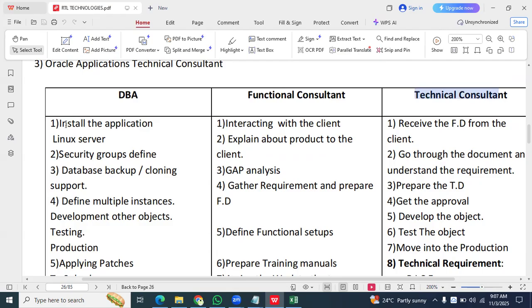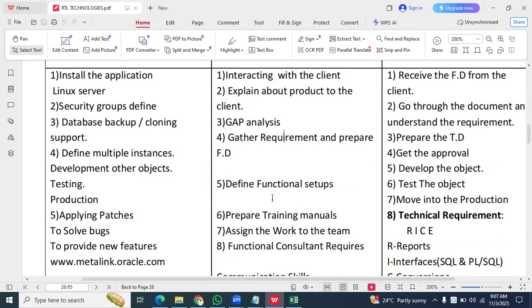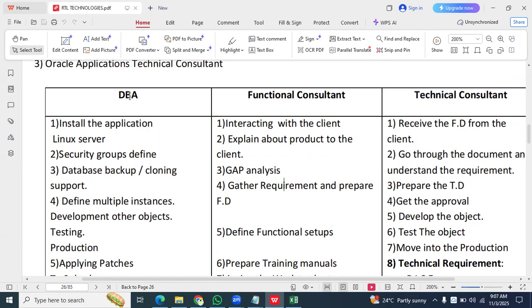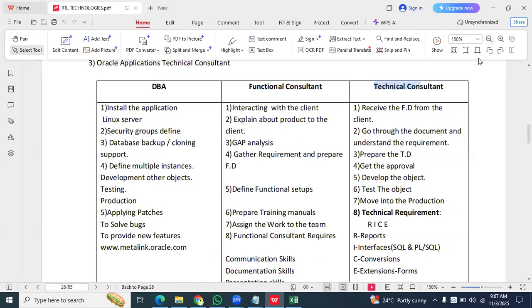So we'll go for installation. The DBA starts, and then the functional guy will explain, gather the requirements, prepare the documents and assign the work to the team. If it is DBA work, he will assign it to the DBA. If it is technical work, it will be assigned to the technical consultant.